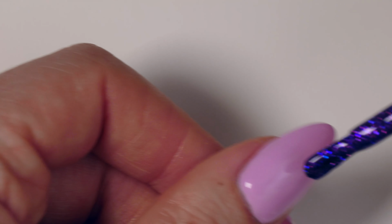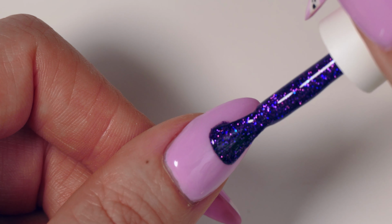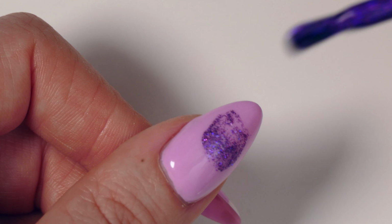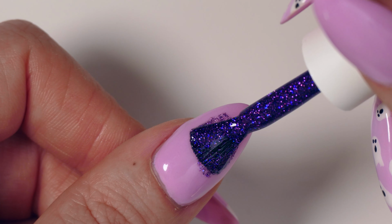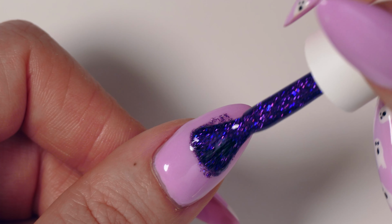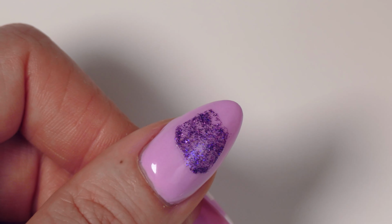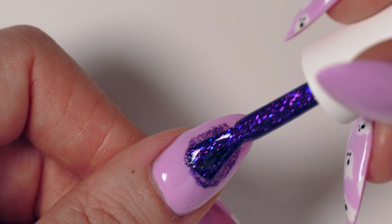The brush is equally amazing. The brush on P+ has always been really nice. It's just a nice oval. So when you're getting up to the cuticle area, it creates that nice shape and really nice application of the product. And just really smooth. I love how you get that smooth spread of the hairs in the brush. Just really, really nice for making sure that everything is able to get really close to the cuticle area. So amazing, amazing all around for the new packaging from Light Elegance.